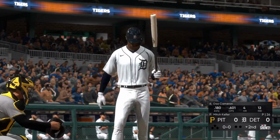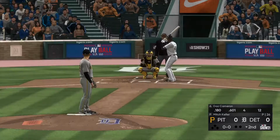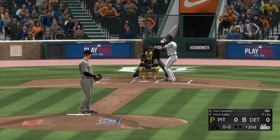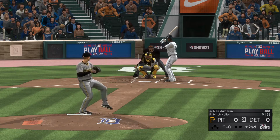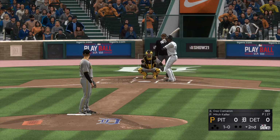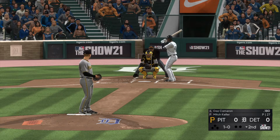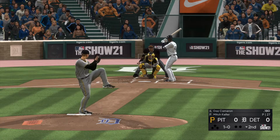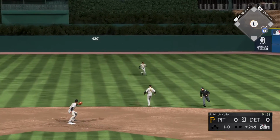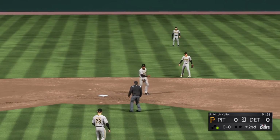Ready to go for the last half of the inning, and next to bat will be the outfielder, Des Cameron. He's ready. Here's the first pitch. Ball, Sam. Swing and a little blooper to center, and that's in there, base hit. So a good start to the inning for the Tigers as their leadoff hitter's on base.